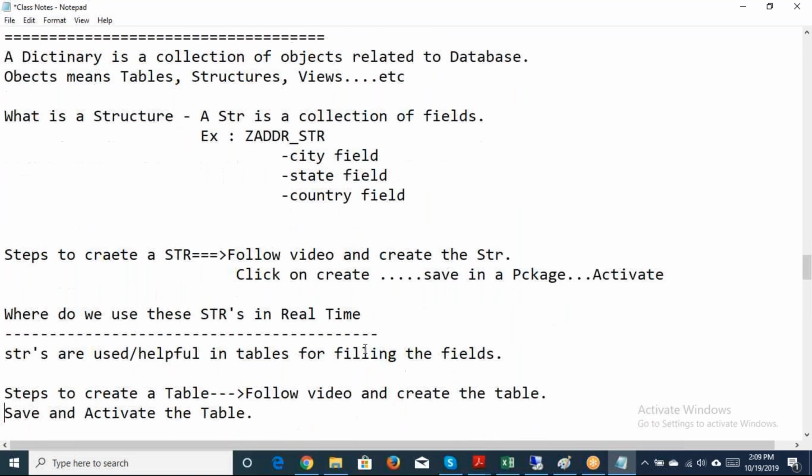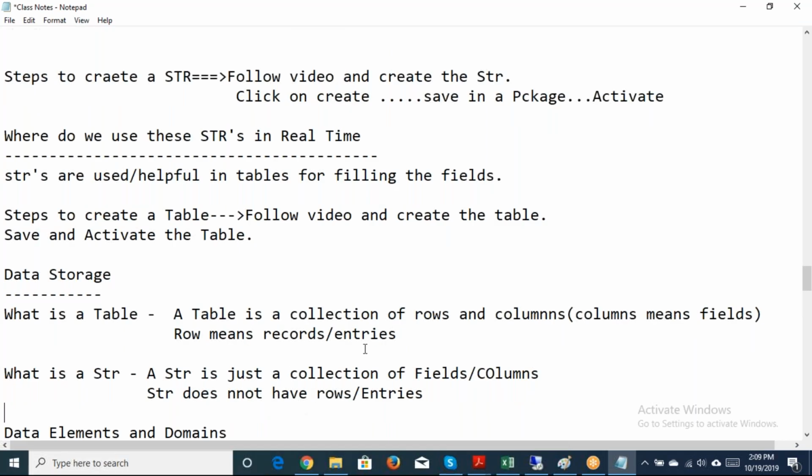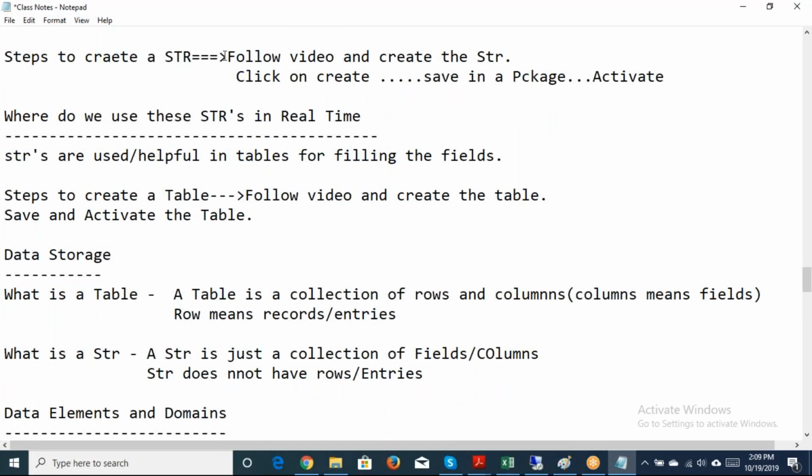And how do you create a structure? Just follow the video and create one structure. Always save in a package and always activate. Now, where do we use these structures in real time? Structures are used or helpful in the tables for filling the fields.